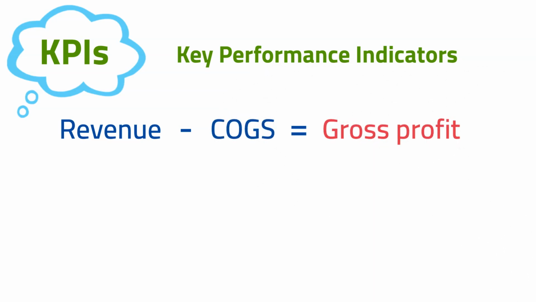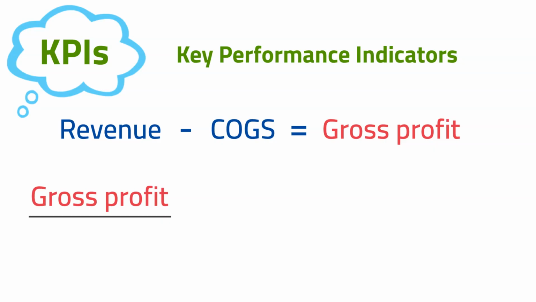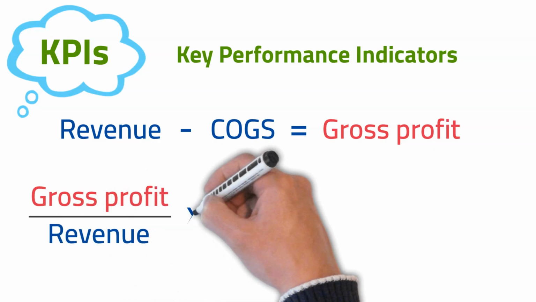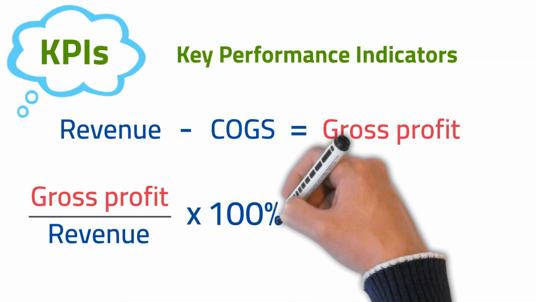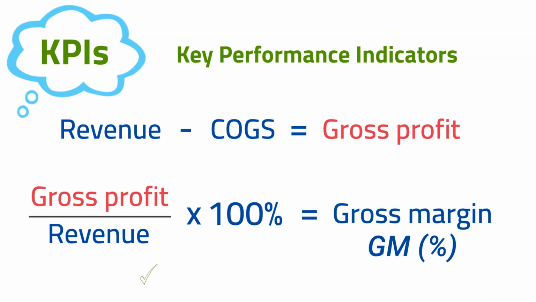Gross profit shows how much you can earn by considering only the direct costs triggered by sales. When you divide gross profit by revenue, you will get to one of the most important indicators to assess businesses. This KPI is called gross margin. The higher and the more stable gross margin is, the better.